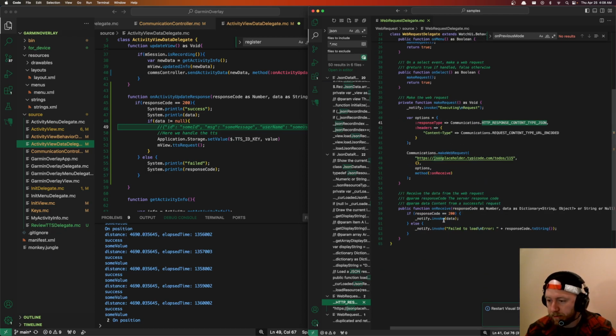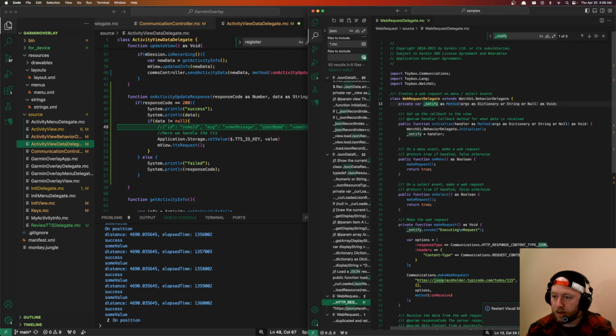Let's see. On receive, notify, invoke data. Where's this thing defined? Private var notify as a method is equal to the handler. Oh, wow. Okay, so that's what they did. Each time you initialize it, you're going to have a handler.